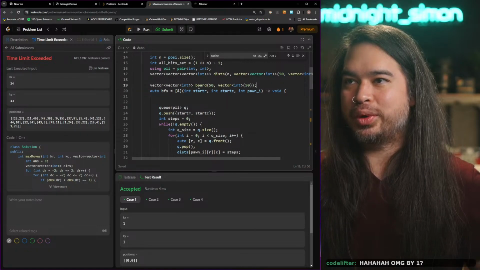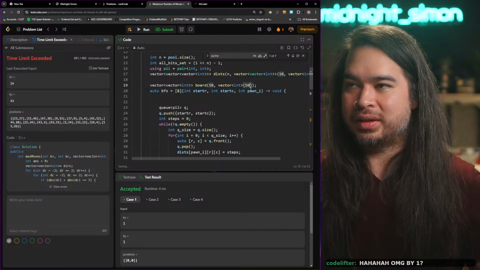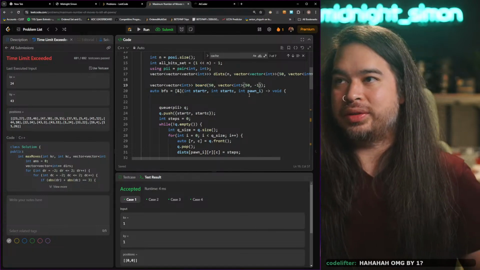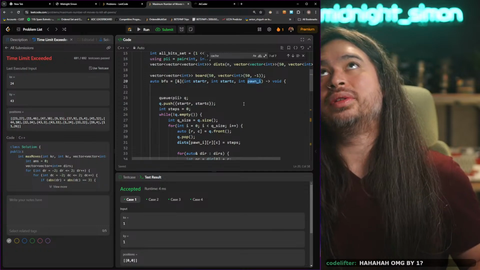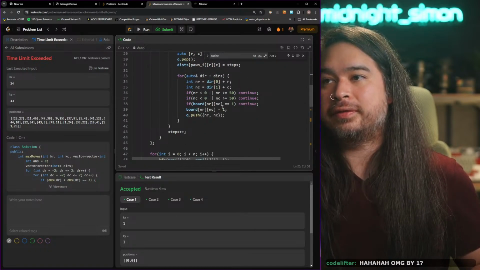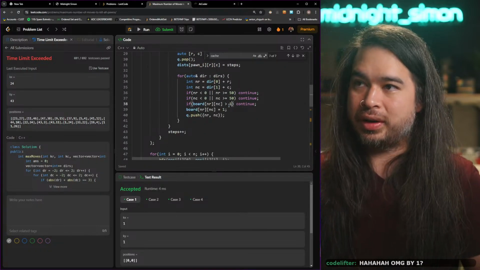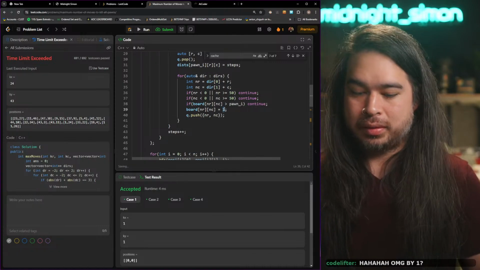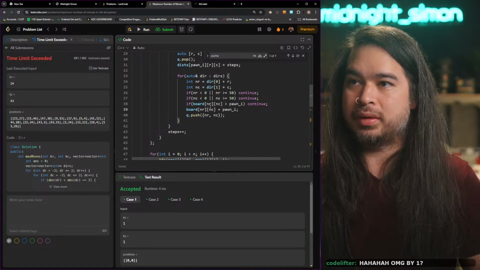just initialize the board one time. Fill it with, I don't know, -1. And then if the board is greater than, let's try that.